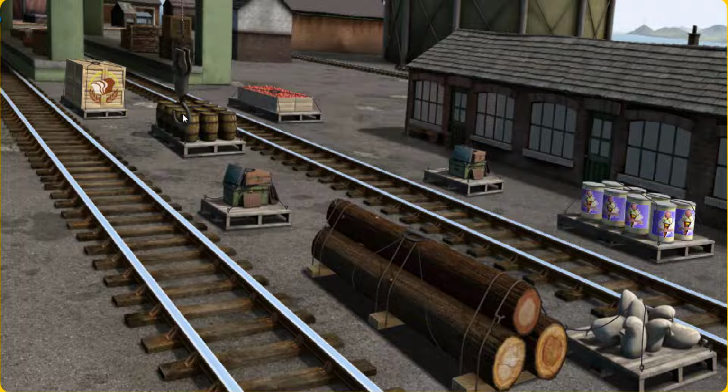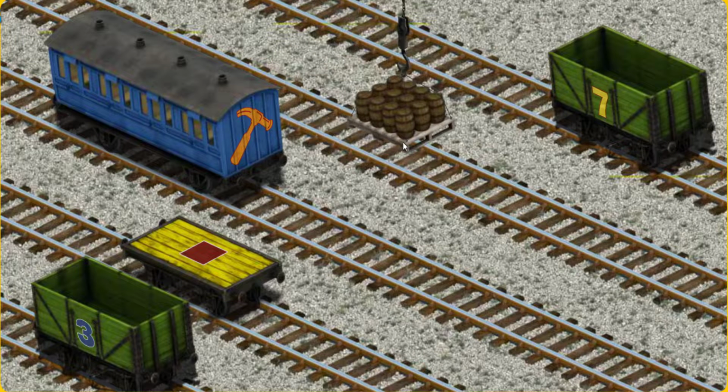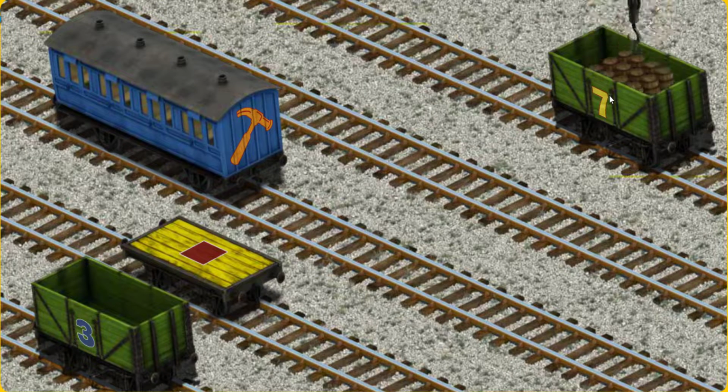Try again. Show Cranky where the water barrels are. You found them! Let's lift and load. Now the cargo must be loaded. Help Cranky find the green cargo car with a yellow number 7. Pick another one. There you go.